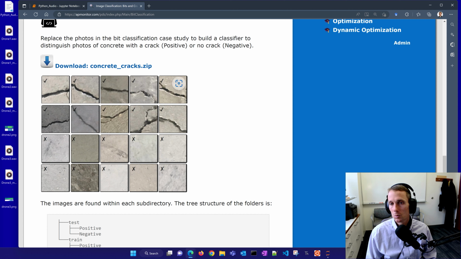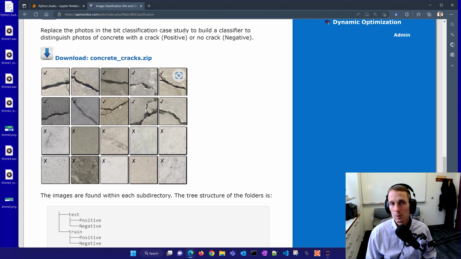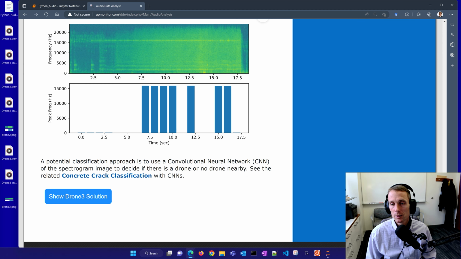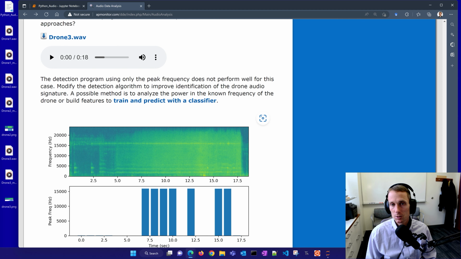But in general, we're going to need many more spectrograms of this that are labeled with drone or no drone in order to do this convolutional neural network. So not possible just with these 3 audio segments that I've given you, but you could take a device that you have and be able to generate this data for training and for testing. So that would be one alternative way to do it, but there are many others that you could use as well.